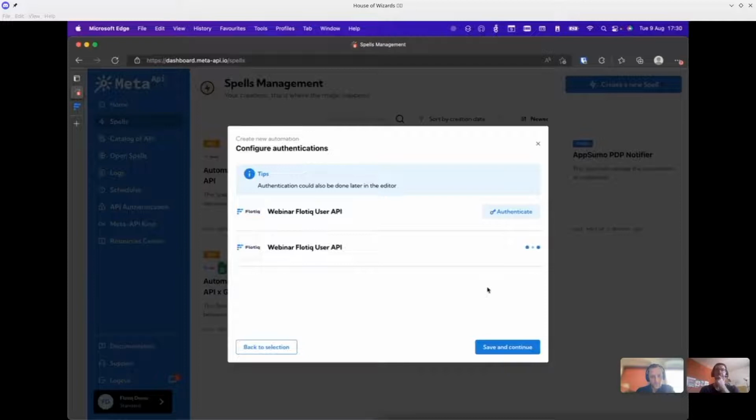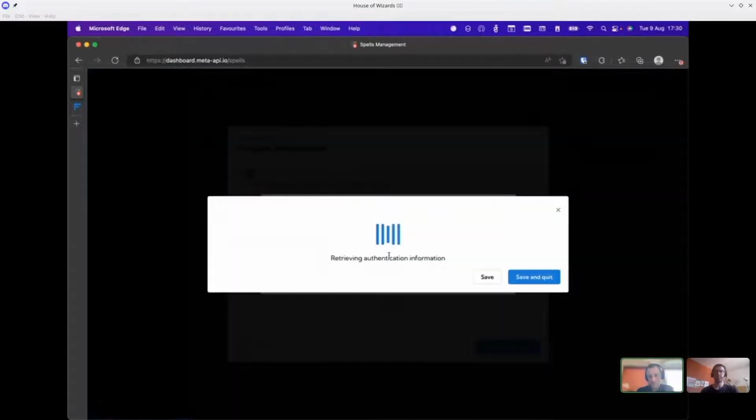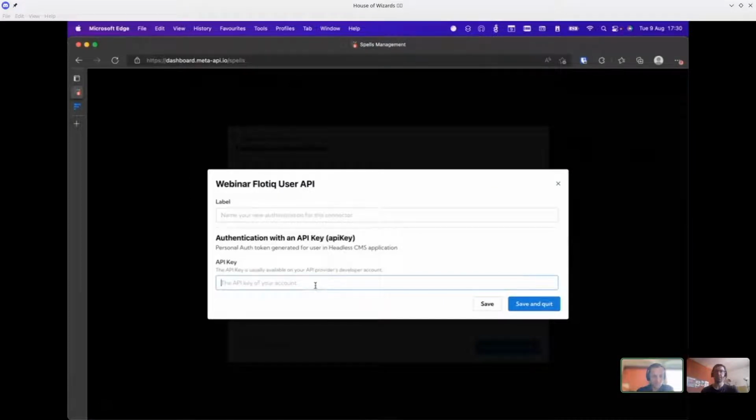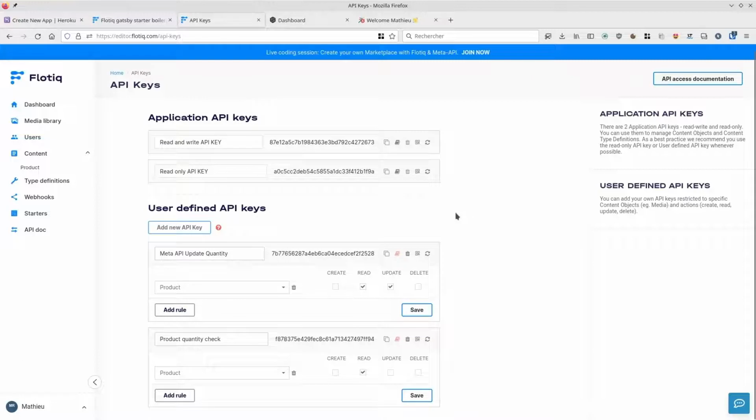So now Meta-API asks me to provide the authentication for these endpoints. And what I could do is I could actually authenticate with my read-only key for the get endpoint and with my read-write API key for the other one, but I think it's just going to be simpler to use one for both. So Matthew, if you could now send me your API key that allows us to update the product quantity.